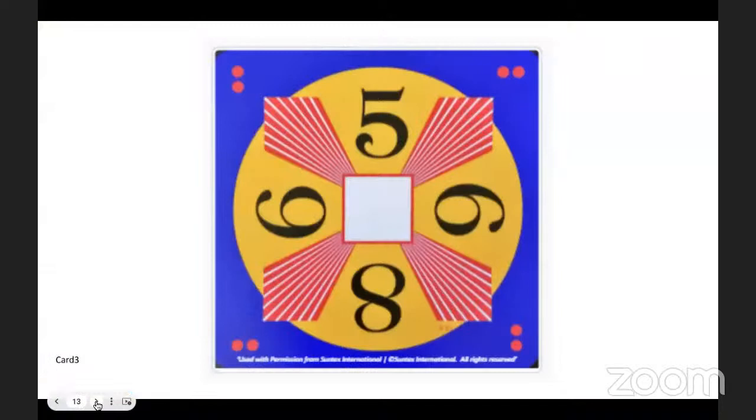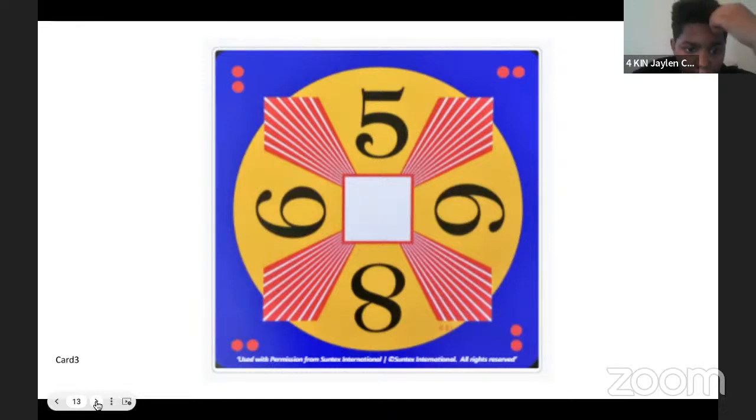Timekeeper ready? Jalen? 19 plus 5 is 24. 8 plus 6 is 13, and 13 plus 6 equals 19, and 19 plus 5 equals 24. Correct. 2 points. Thank you.